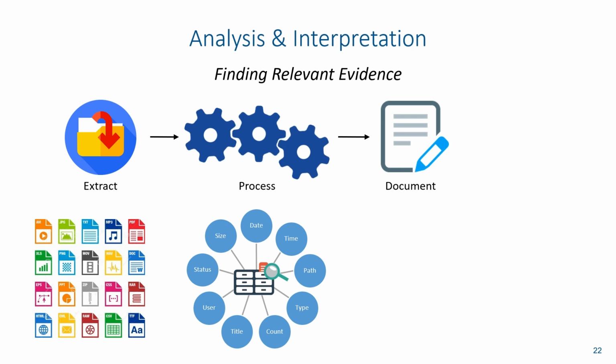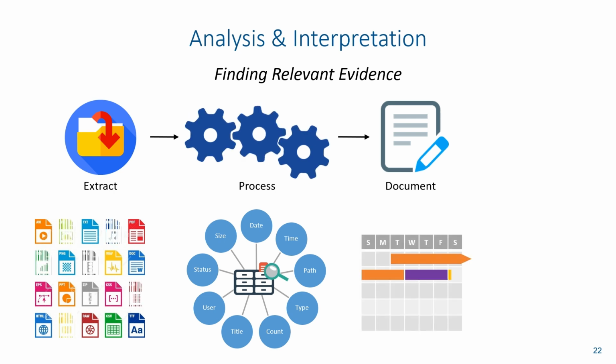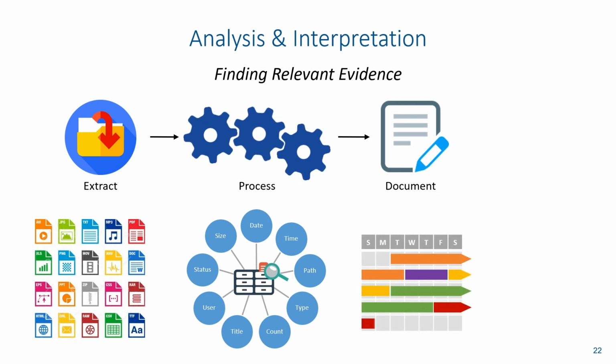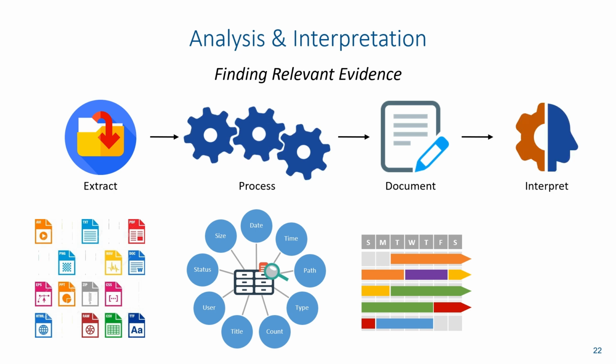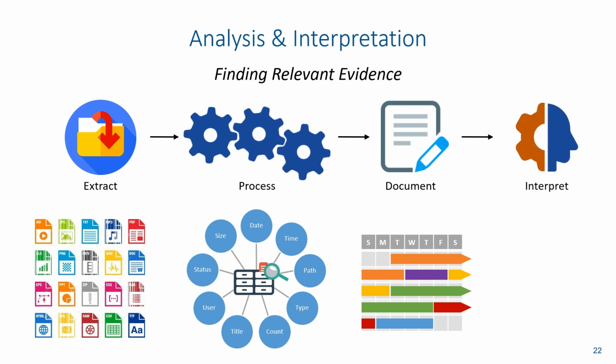Next, we want to document the entire process. This is going to have notes throughout the entire process, as well as timelines. This includes what happened, where it happened, and the sequence of events, and so on. Finally, based on all this analysis, we want to run some kind of interpretation of what the data means and begin to prepare this for presentation.